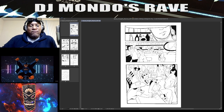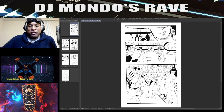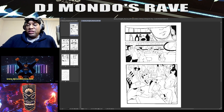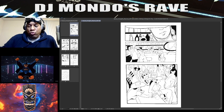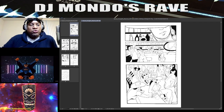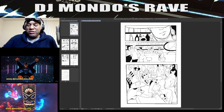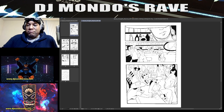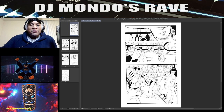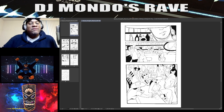It's as if Photoshop was made for a comic book artist, with everything you need to cut frames, do word balloons or anything like that. I haven't even done a deep dive into all of the tools that you have for this application, but it's quite fun. Anyway, just a quick run through of the pages that I've got here.